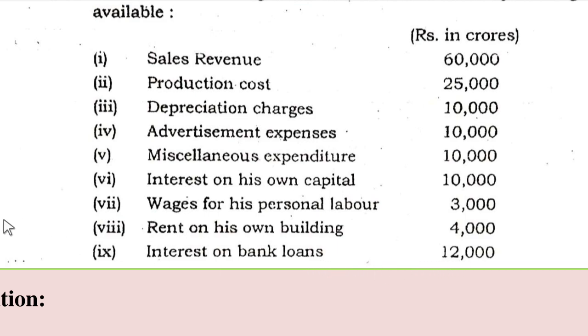Friends, in the examination they give such data, but the data are not separated, meaning accounting profit data are not separate from economic profit data. They are mixed here. So the main work of the student is to understand which concepts are to be considered while calculating accounting profit, and which aspects are to be considered while calculating economic profit.